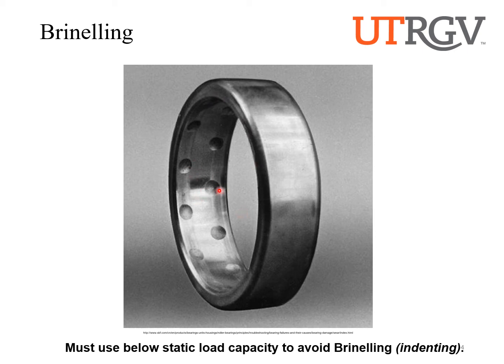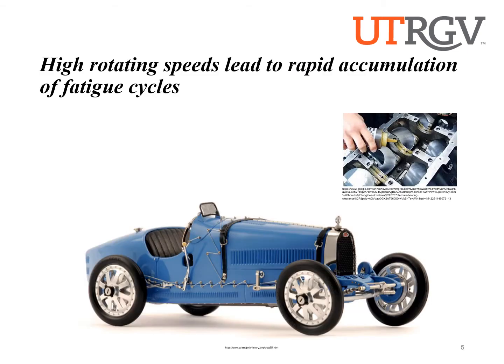So this is what Brinelling means. The term comes from the hardness test, the Brinell hardness test, where you have a spherical indenter. So when we're designing with rolling element bearings, we have to be careful about the static loads. We also have to be careful about limiting high rotating speeds. We learned that lesson, I say we as engineers, we learned that lesson early on.